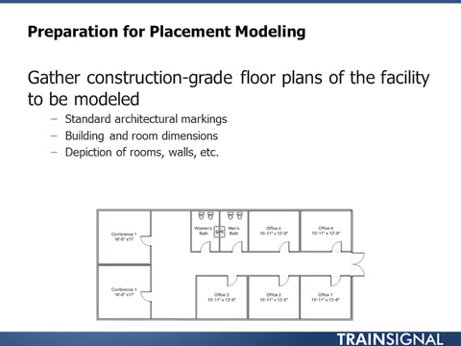The first thing you need to do is you need to know the measurements of the floor plan, and you'll put those into the tool. And if you get it wrong, you're going to get some crazy results. You will also want to make sure on those floor plans that all the walls and the doors are identified and that you know the construction of those walls. There's a big difference if you're planning out a network and the glass is clear versus that reflective glass that has the metal in it.